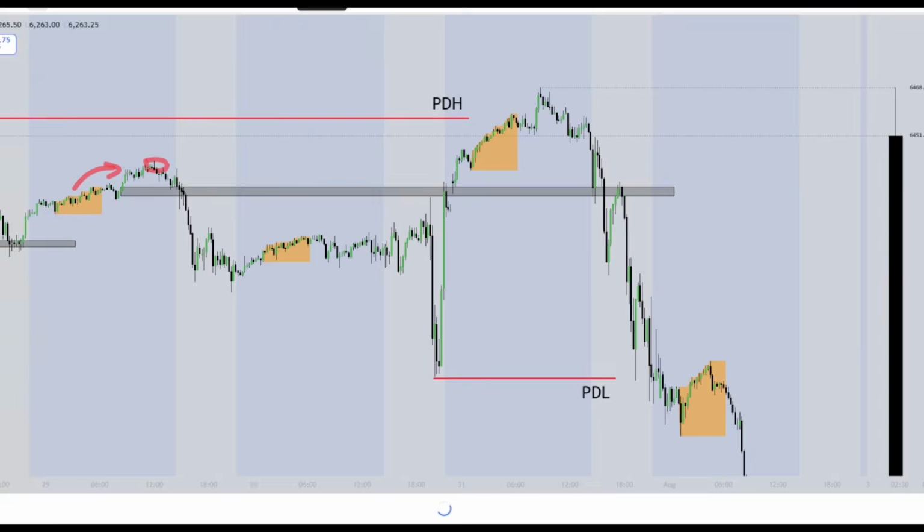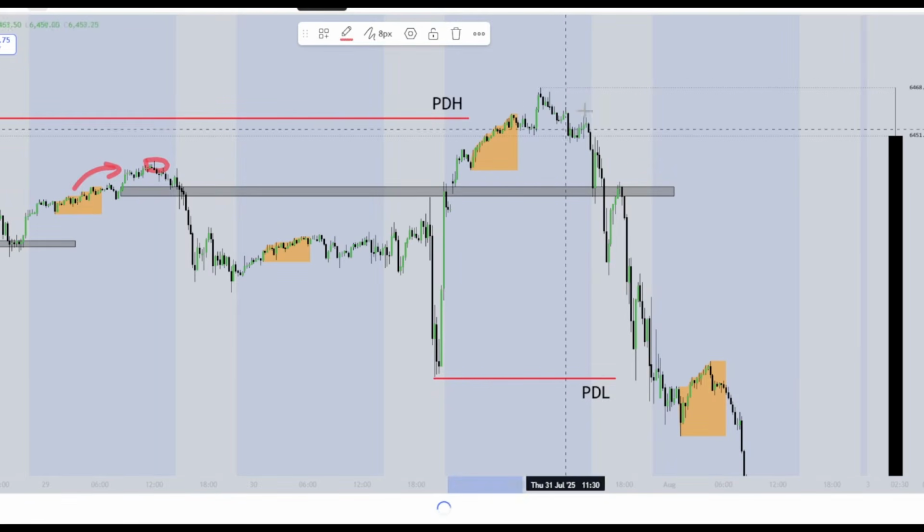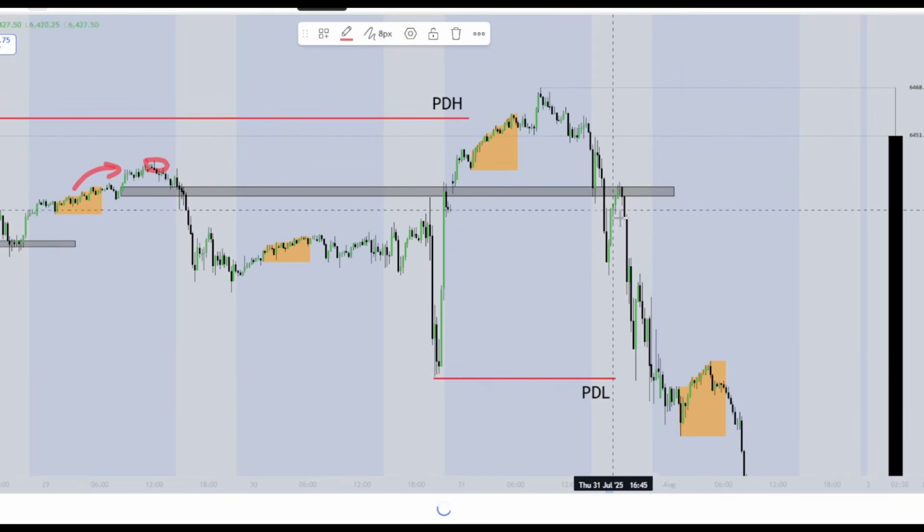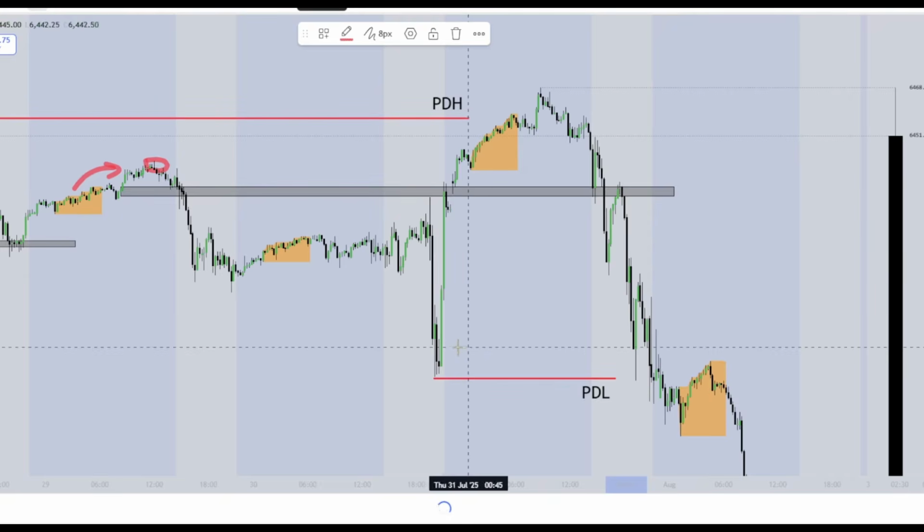And it's very easy to use previous day highs and lows. What you're essentially doing is once price takes out the previous day high, you're then looking for price to target the previous day low at a key level. This is important to understand. You want to be at a key level in order for these trades to actually work, right?